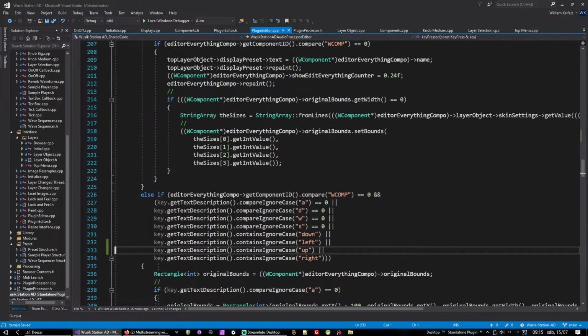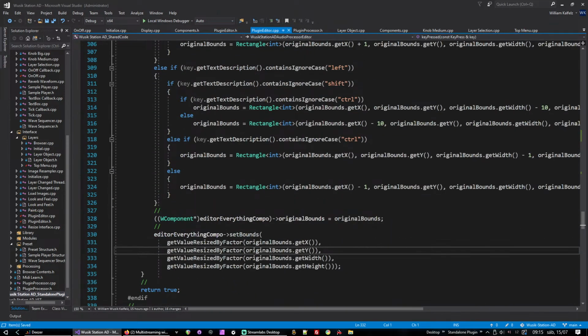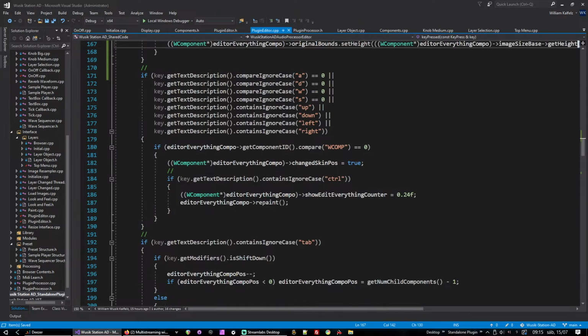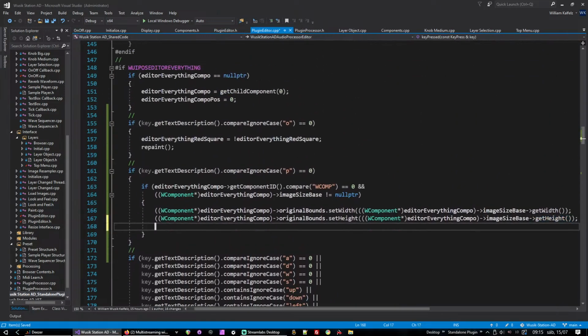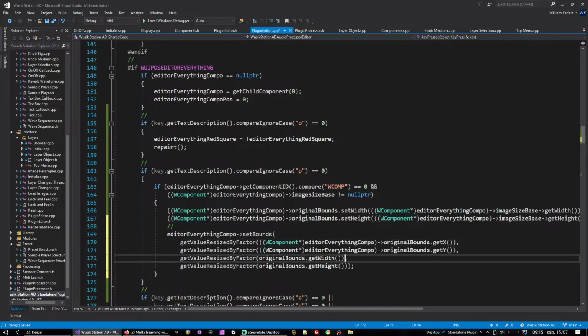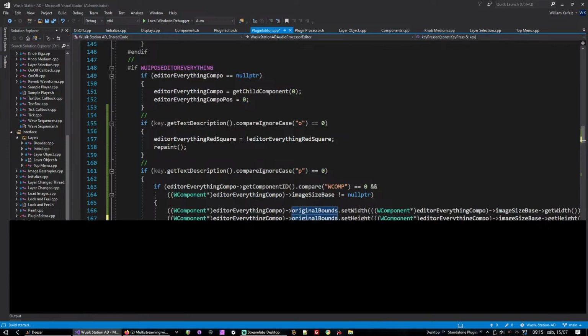But then how do I resize it? Oh, that's what I do. I go like that, but then I have to get the original bounds first. That should work.